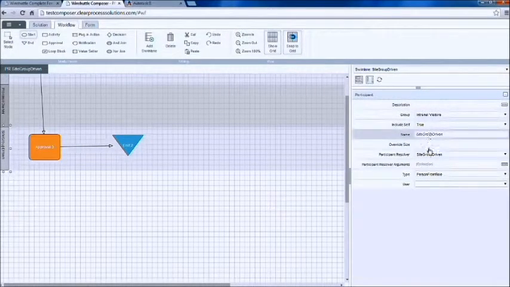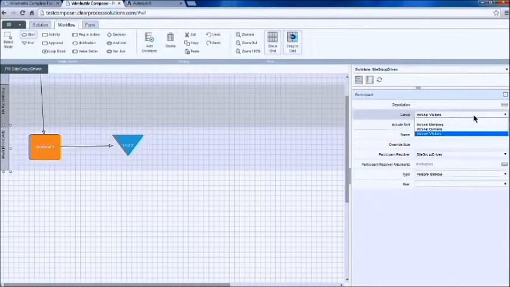And if we look at the participant resolver, we have a site group driven, and then right up here, the SharePoint group. That SharePoint group is what's going to determine who's going to be assigned to this swim lane. So in this example, we just assigned it to the intranet visitors, and then we're assigning somebody to that swim lane. So it's very easy to set up.